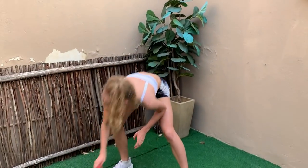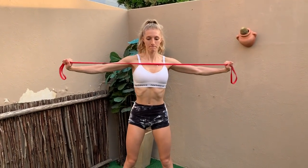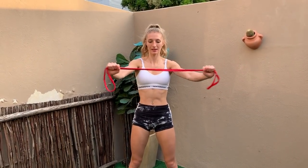All right, so those are our 5 exercises. Now we're going to repeat all of that for 3 more sets. Here we go, pull apart. 4. Keep a slight bend in your elbows.